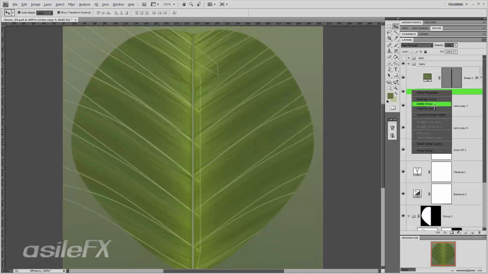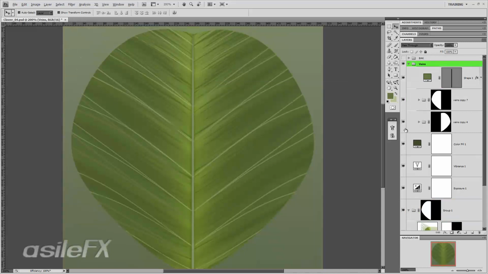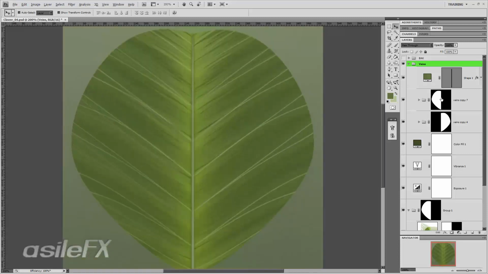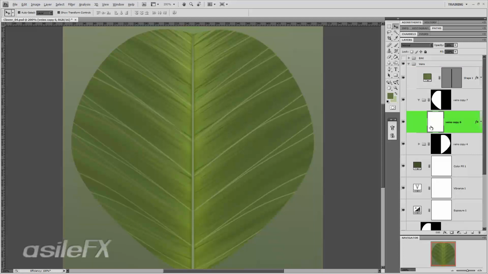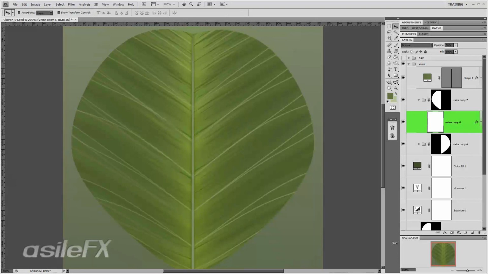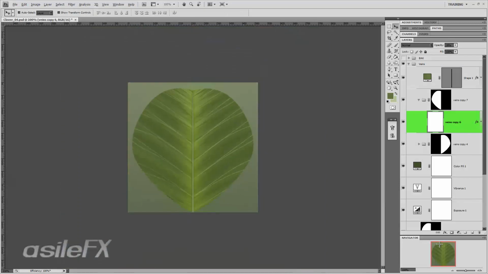And then we can delete that duplicate layer. So we got a little bit of change now, which means the veins should also probably be modified a little bit. And that should work out pretty well.